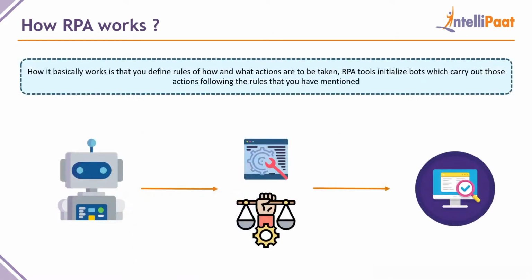Now, how it basically works is, you can think of it like this. You have a software, let's say UiPath, for instance, and you'll be seeing this later on in this session itself, so you'll get a better understanding of what I mean. So let's say you run a software called UiPath. In this UiPath, you define a set of instructions which have to be carried out one by one. You can define in there that you want a browser to be open, and in that browser you want to go to Google Chrome. You can define these set of actions, which is called logic.